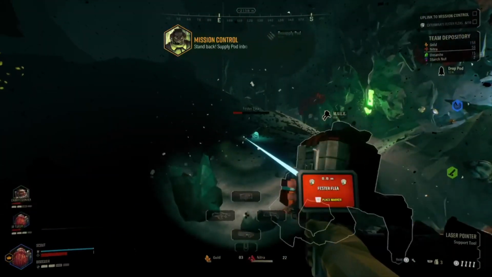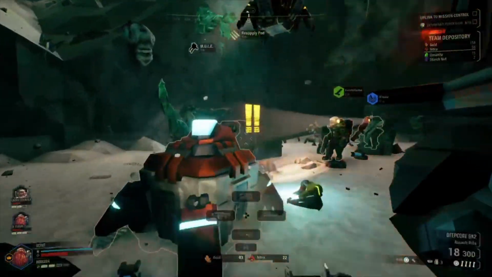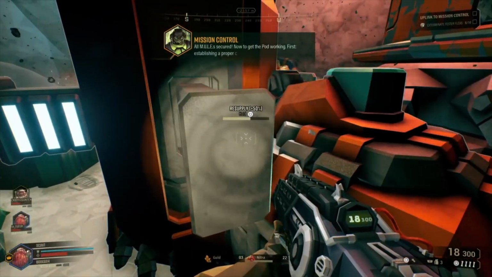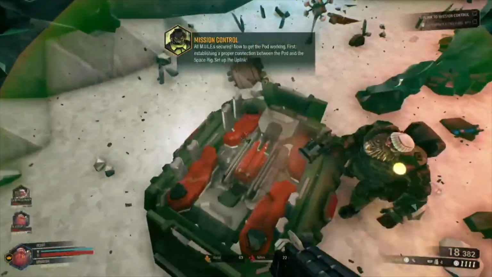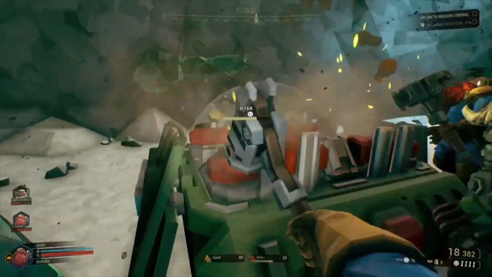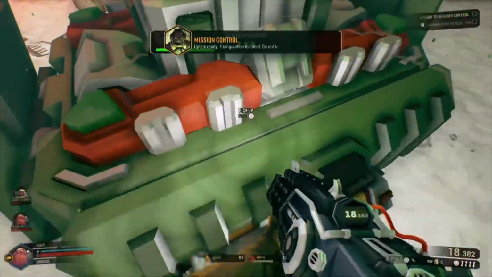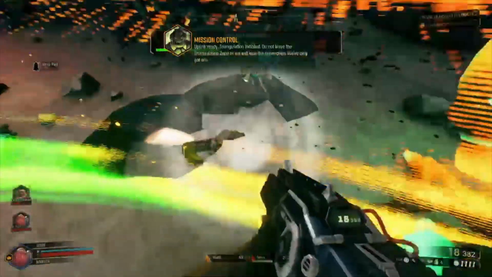Stand back, supply pod inbound. All mules secured. Now to get the pod working. First, establishing a proper connection between the pod and the space rig. Set up the uplink. Uplink ready. Triangulation initiated. Do not leave the triangulation zone or we will lose the connection. We only got one shot at this.